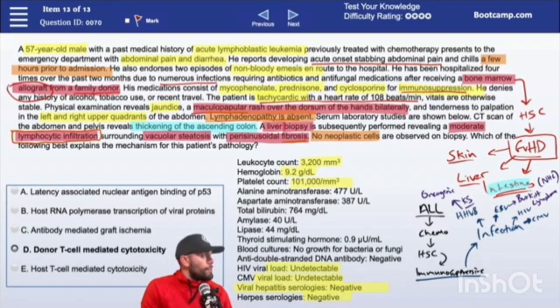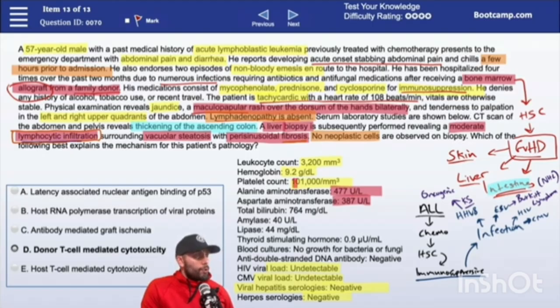If we look at the liver enzymes, the ALT is 477, AST 387, so these are definitely going to be elevated. They're not in the shock liver range or the acute hepatitis range, right? If you're thinking viral hepatitis, or you're thinking shock liver, which we'll talk about more in the GI and infectious disease sections, in those situations these labs will tend to be over 1,000. So there's some inflammation going on here in the liver, most likely, that's causing this transaminitis, especially based on this infiltration that we see.